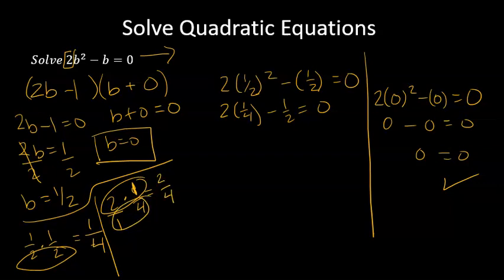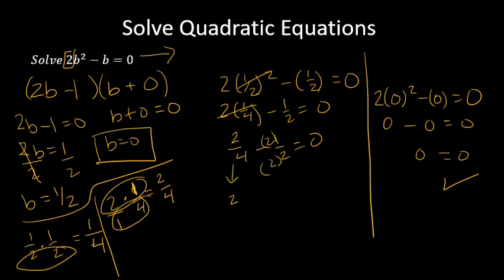It gives me 4. Don't reduce because it's going to complicate matters, right? So this becomes 2 over 4 minus half equals 0. Well, I have to make sure that both of these have the exact same bottom number. It's called a denominator. Well, I could put a 2 into this. And what does that give me?